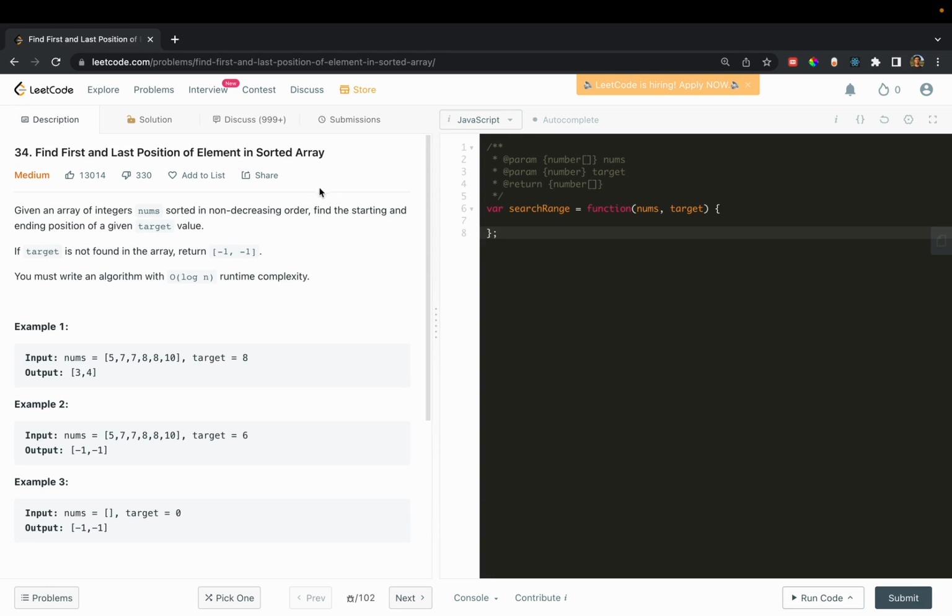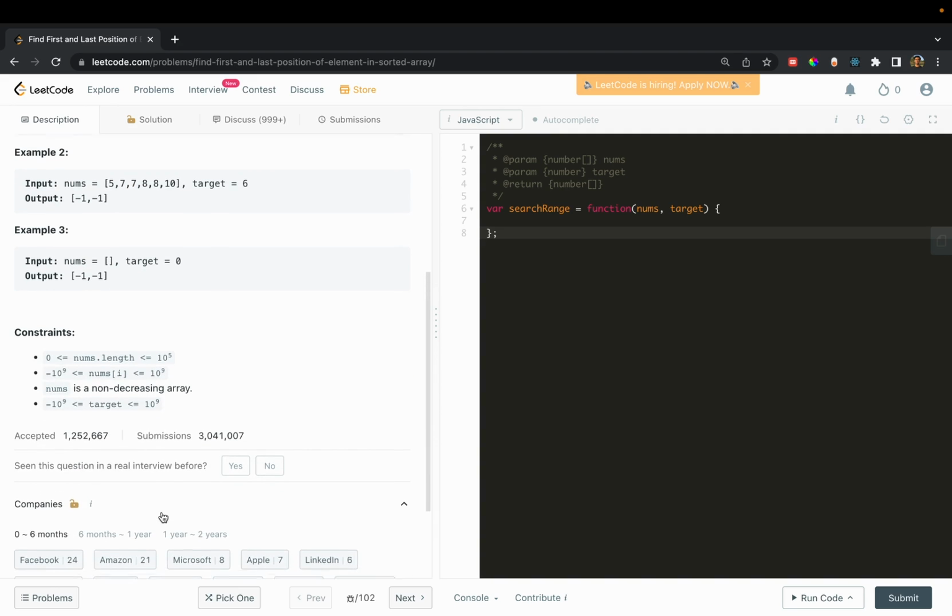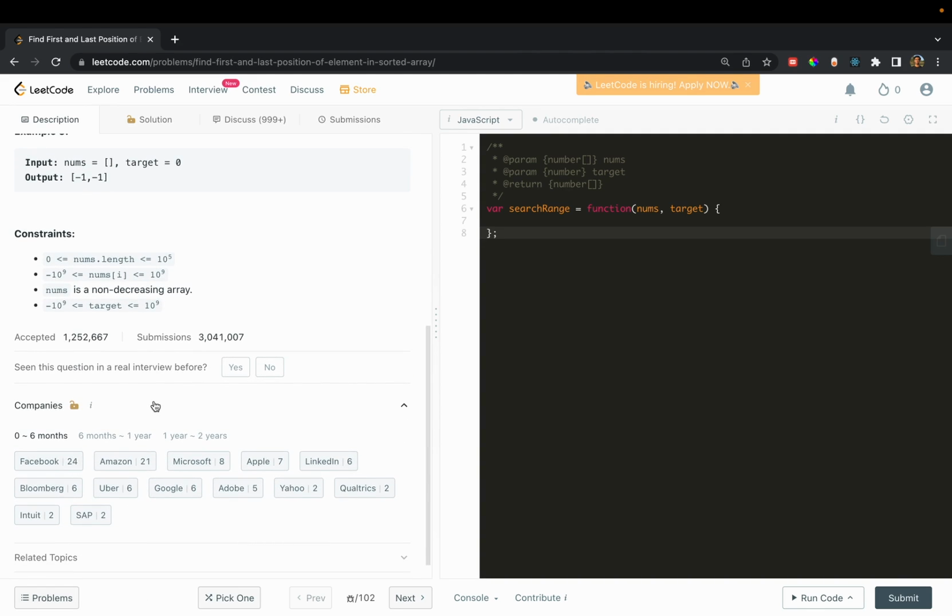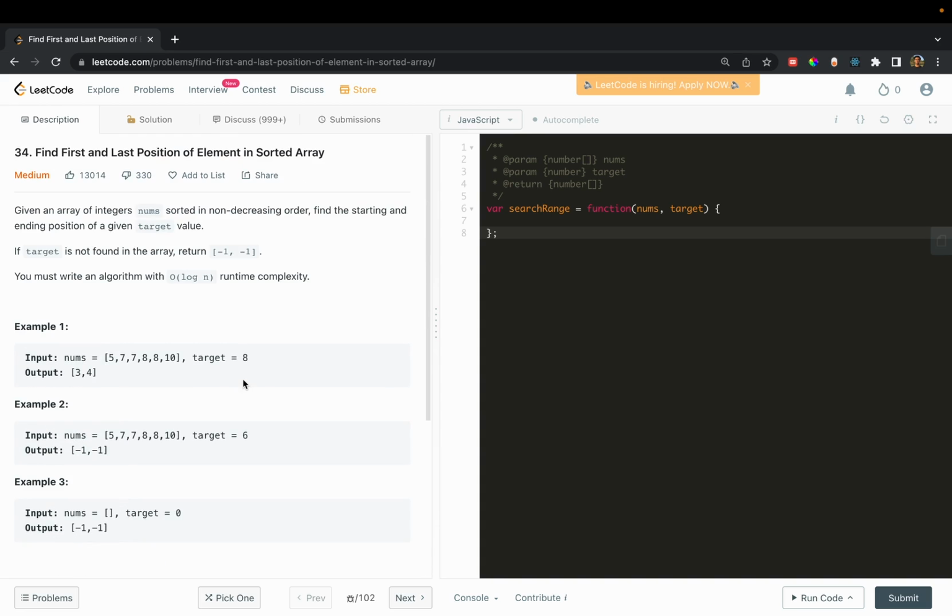This problem is also great because it shows templates and patterns that are very common for binary search, and it's just generally very good practice. If you can solve this problem effectively, it generalizes well to other binary search problems. It also at least used to be a very common Facebook problem. I don't know if it still is. Yeah, it looks like it still is. So it's definitely a good problem to be doing.